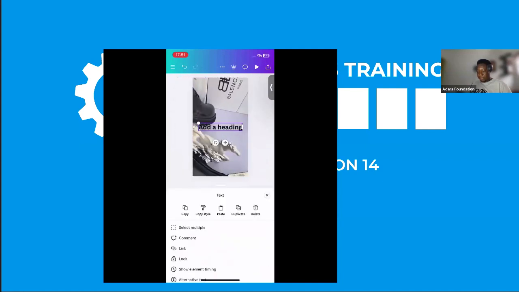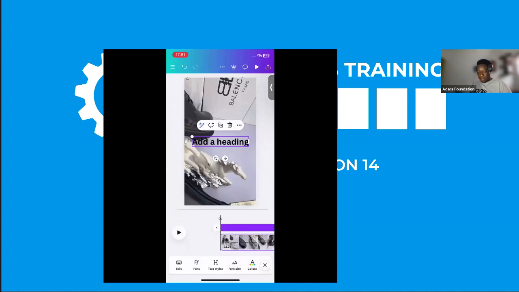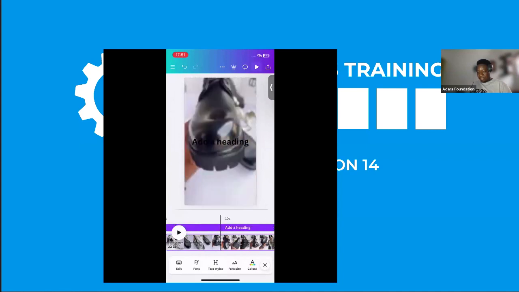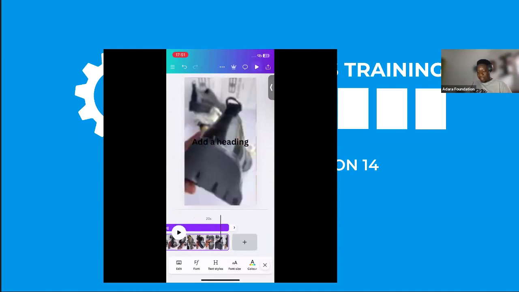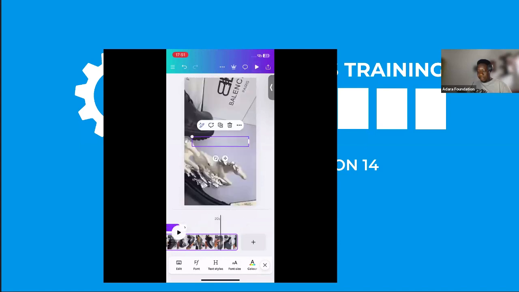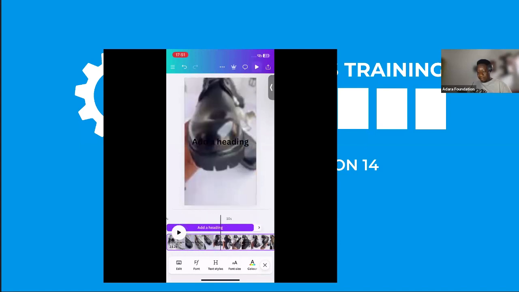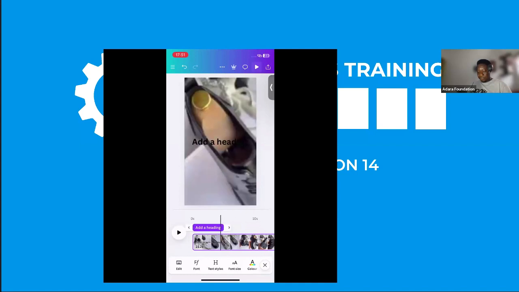You go to "Show element timing." Once you click on that, you will see that the element is showing for the full length of the video. You can reduce this. I just want this one to be there for, say, 5 seconds.